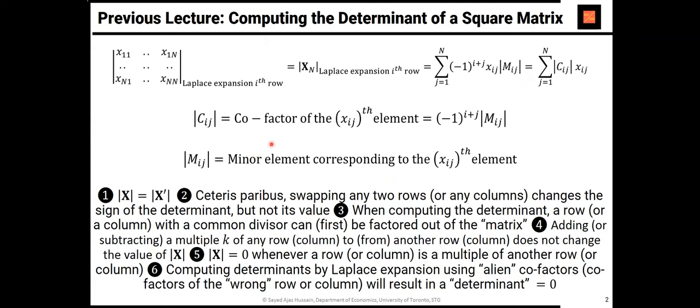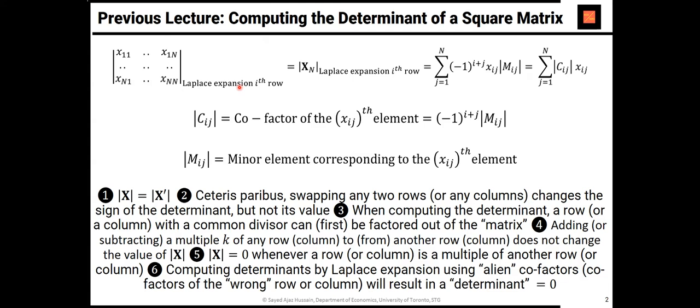All right, so just a quick reminder of what we did last time, because we will need these properties for today's lecture, which is a little bit harder than, of course, the last one. So you saw last time that if we are given a square matrix and asked to compute the determinant, you could do so by expanding along the first row.